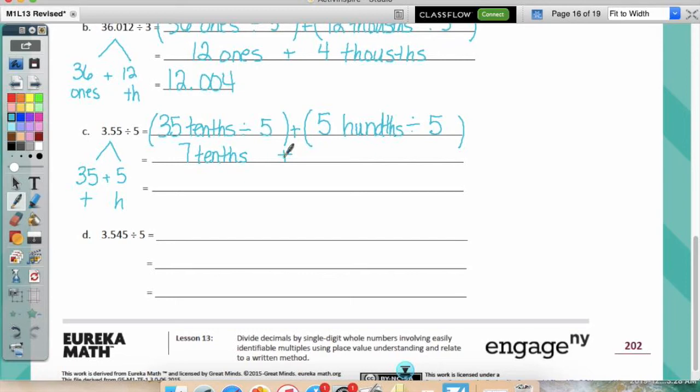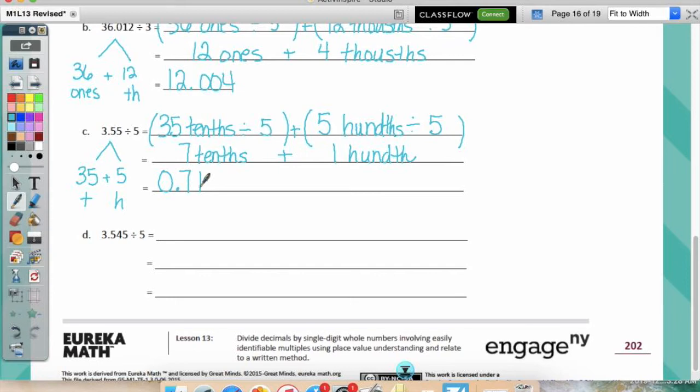Five hundredths divided by 5. 1 what? Hundredth. Okay, I have no idea why I made that line so long. In a perfect world, I wouldn't have messed up. But it looks like today I messed up. So we're going to go ahead and write it in standard form, even though you have a long line. Okay? So 7 tenths and 1 hundredth. Who knows how to write that in standard form? Lillian. 0.71. You got it.